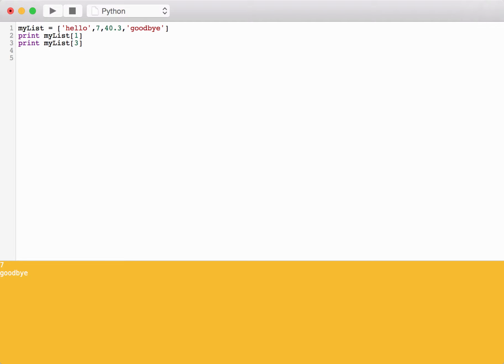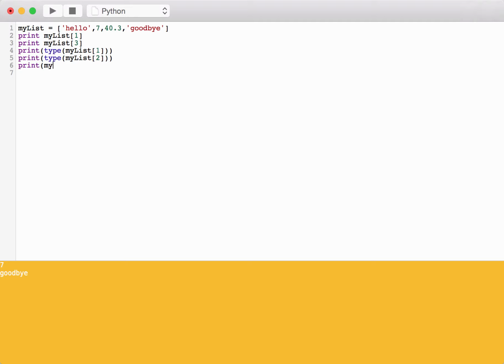Now let's print some types. So I could say print type my list 1, print type my list 2, and then we'll go for the third one.